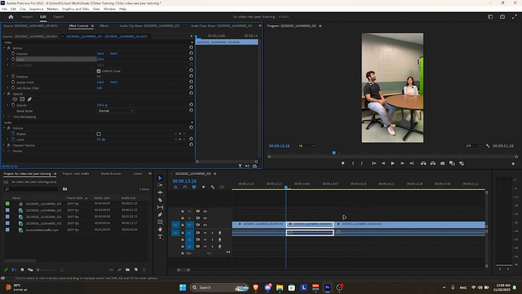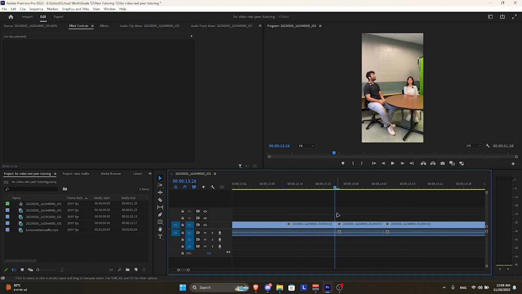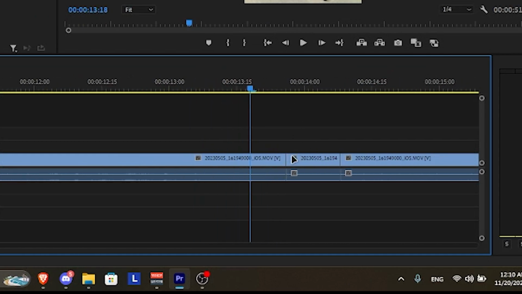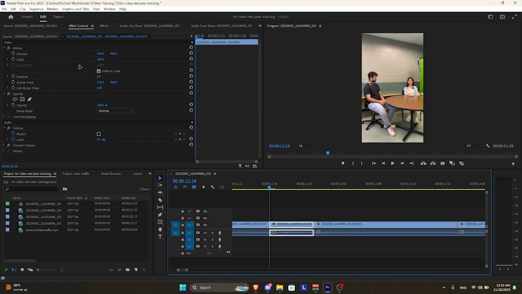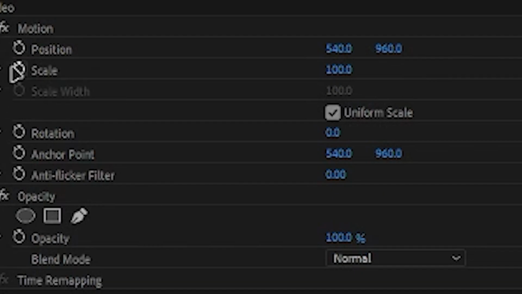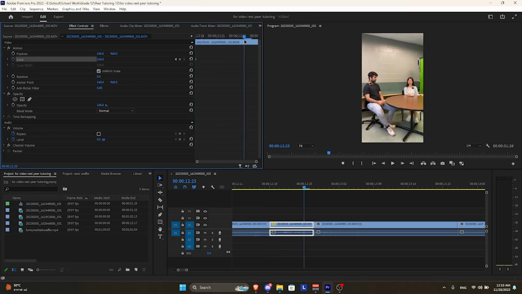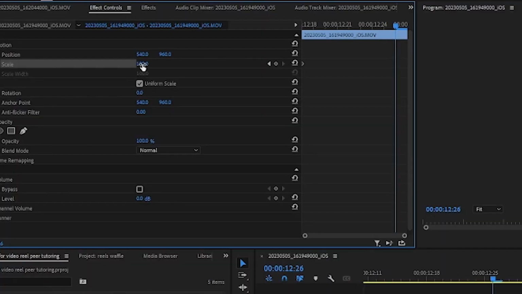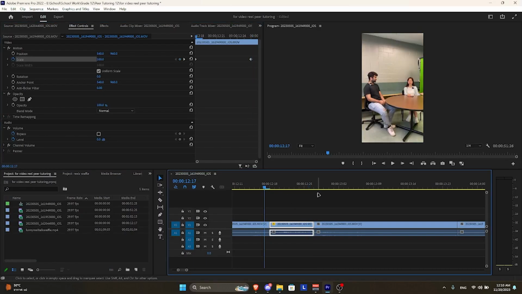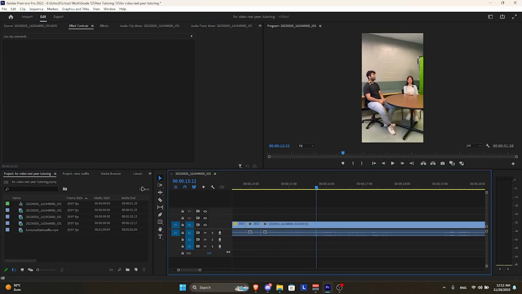So for example, I'll show you how to quickly zoom in on Premiere Pro. All you have to do is cut out a section of your video, select that cutout part, and you press this clock thing on the scale where you want to start your zoom in, and then you go all the way to the part where you want to end your zoom in. In this case, I already cut it here, so the max I can go is right there, and you just crank that up.